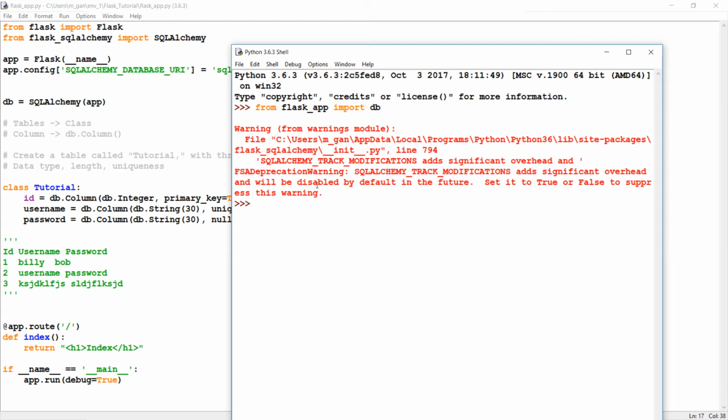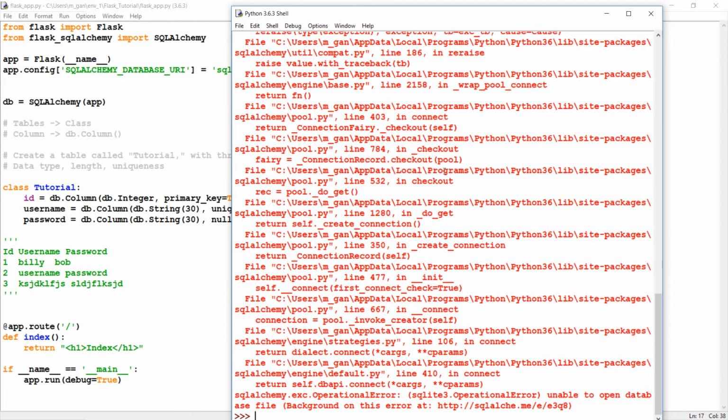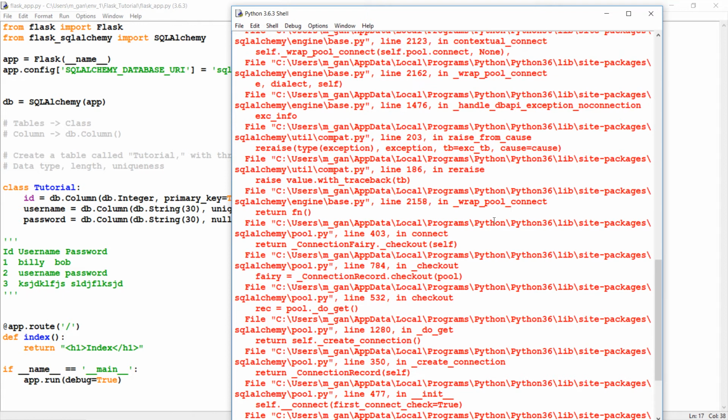You also might get this thing right here. It's completely fine. So we have our DB variable, and it's working properly. Now, to actually initialize our database, to create all the tables and set it up, we have to use a function related to DB called db.create_all. And here, if anything goes wrong, we'll see errors. There are some errors. Let's see. Unable to open database file.